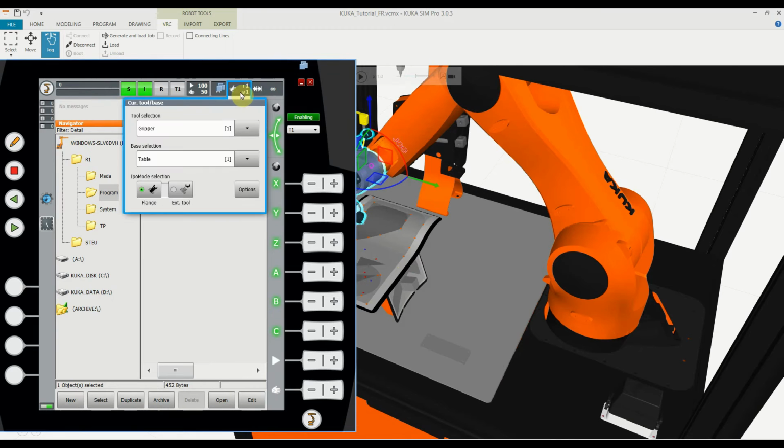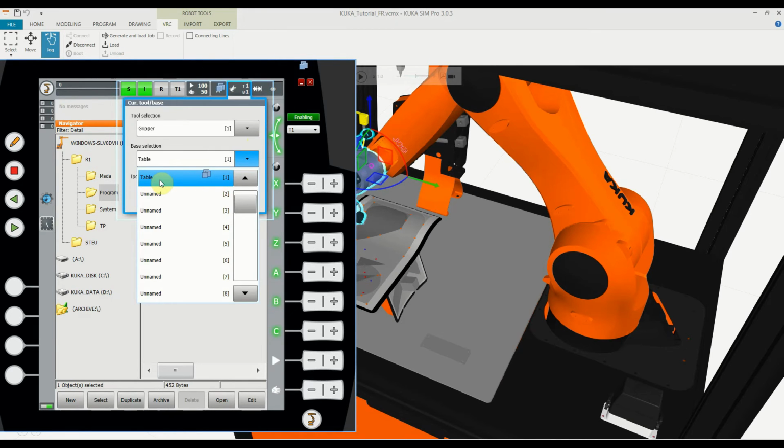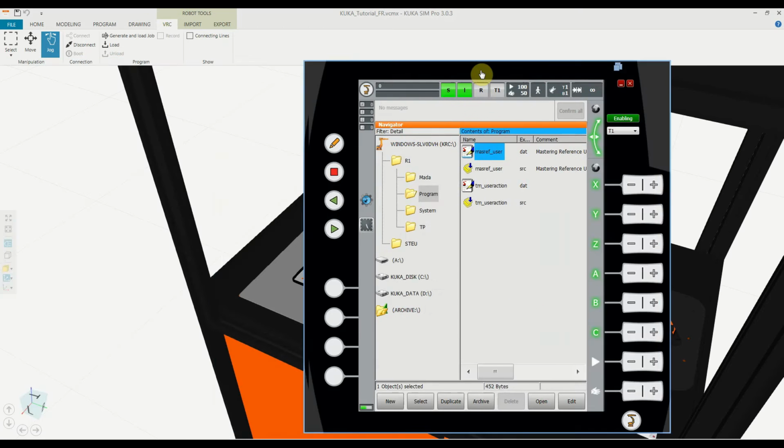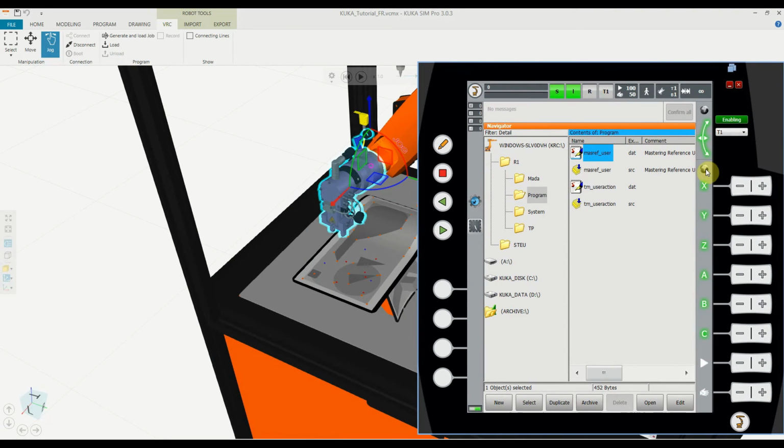Let's test it. So we want to select our base number 1, which is table. Now we want to change our coordinate system from the world to the base, or actually better, let's do this first. And as I thought, our X should be along this line, so it's the same as this line. So as I jog in X right now, this is going to be our X positive because that was 0. So we always show the positive direction. This is our Y positive. So as I hit X positive, the robot should move to the left on the line. Let's try it.